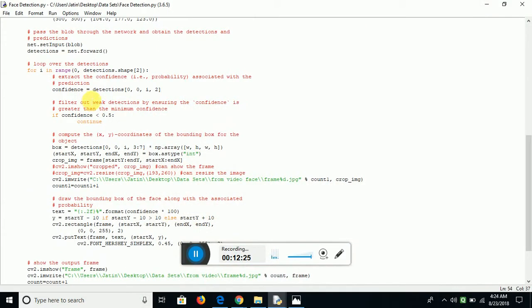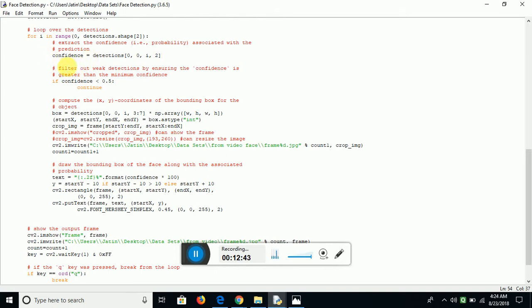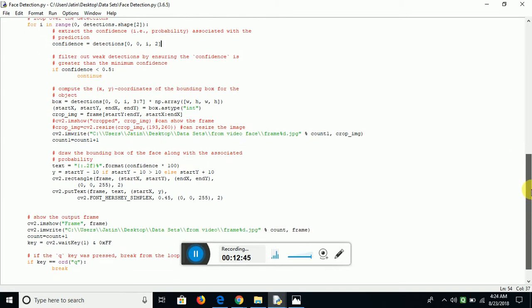It's detections 0, 0, i, 2, the third argument, which will return us the confidence value of the neural net. As you can see, there are dimensions, and we obtain the confidence in the third argument.